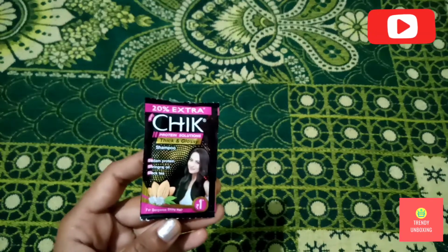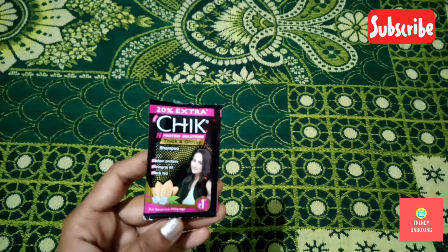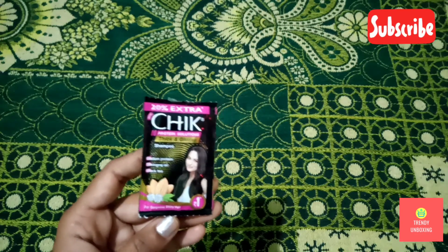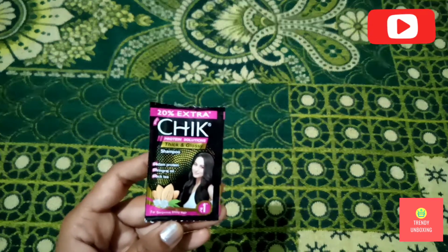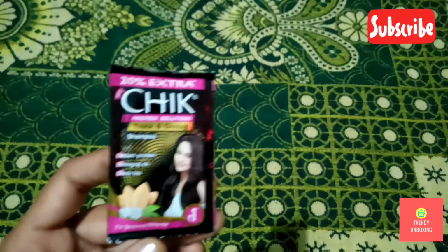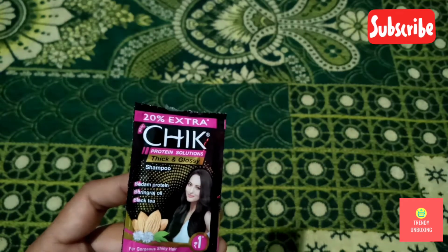Treats scalp infection. The antibacterial properties of bringaraj oil make it a choice of oil to treat various scalp infections. This oil is effective against various types of follicle infections, psoriasis, bacterial infections, and so on. Regular use of this oil will reduce the inflammation of hair follicles and scalp tenderness and increase hair growth. Relief from headache. Bringaraj oil helps to provide instant relief from headaches, especially stress-induced headaches.